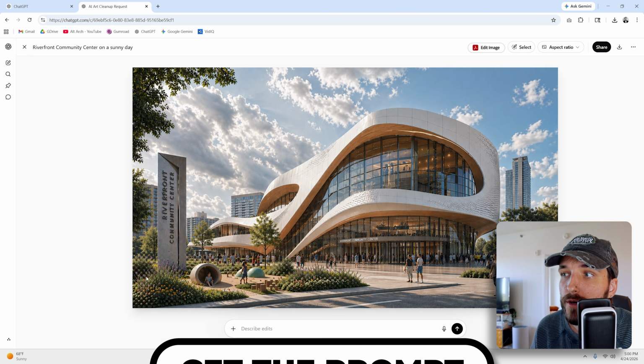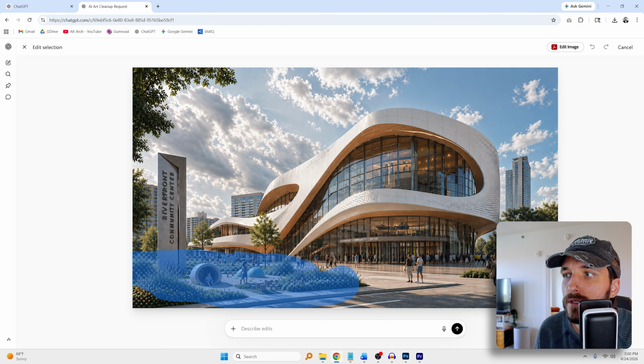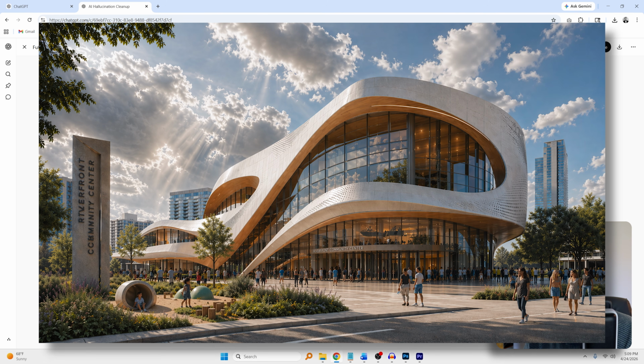You can still see at the bottom here with the flowers that there is a lot of grid-like patterning still in them. Let's go ahead and use our select tool, select this area of the image with the flowers, and let's run the exact same pass again. Click send. This is the result from the first pass. Let's go ahead and copy and paste pass number 2.